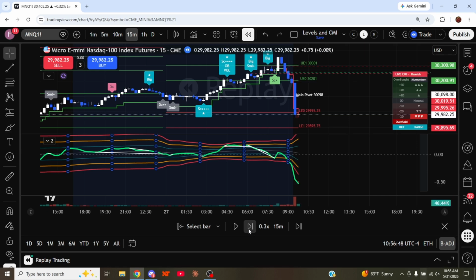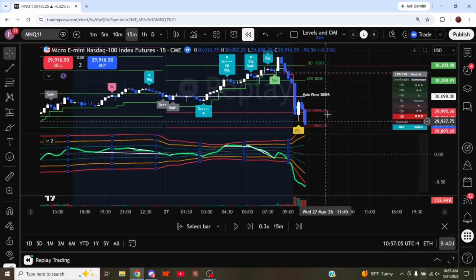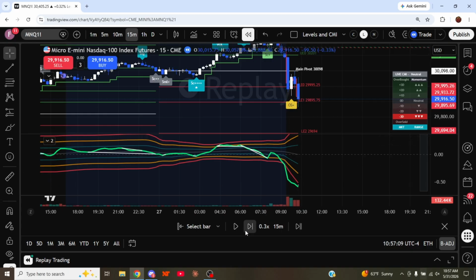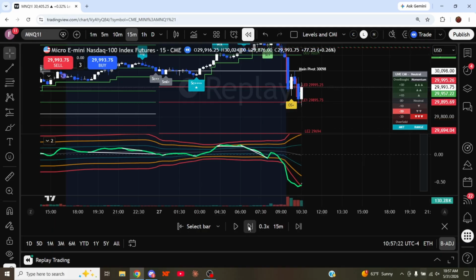Very oversold. All right, now we're starting to get a curl up. Starting to curl, still moving down. I want to see a real good move up. See, yeah, still moving down. I want to see a really good move up. So we got oversold here, obviously it's oversold. Okay, there we go. Now we're starting to see a curl up. Bounce off of this level. See what the next one brings.